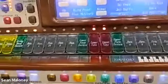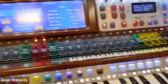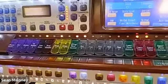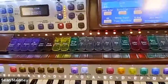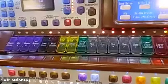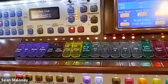All right, so right in the center of the instruments, you have all these tabs on the left, and you have these tabs on the right. The tabs on the left here, they're all controlled by this single red tab that says lower tabs. So no matter which lights are on here, you could have all of these on. And if I touch that red one that says lower tabs right here, it deactivates all of these down here. So now, even if they're lit, they're not playing. So what that does is it's going to take that hum away, because these tabs are the things that are kind of humming in the background.